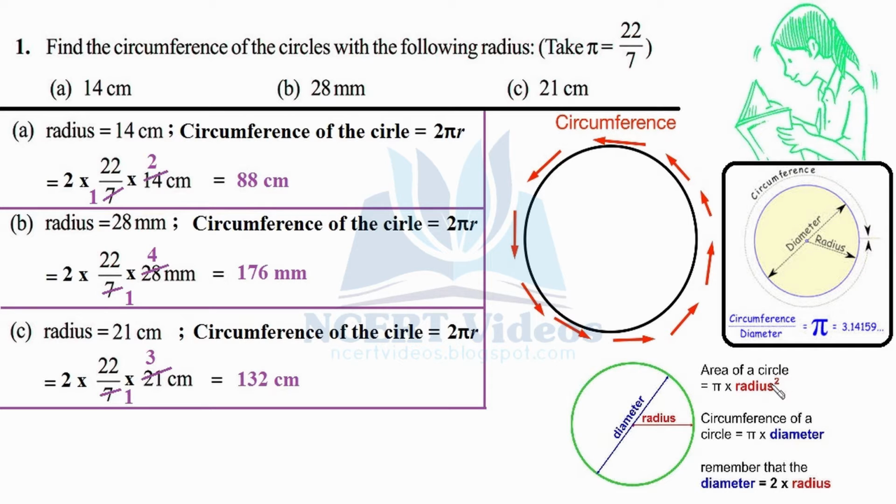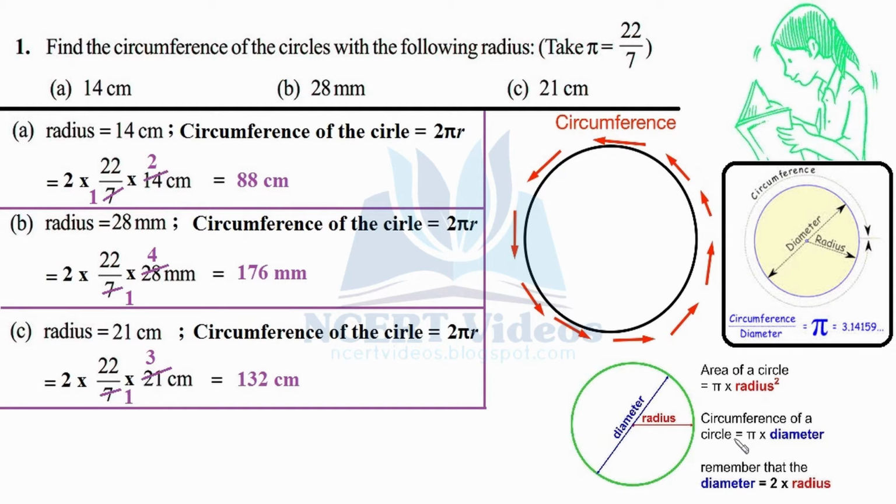Now area of circle is pi into radius square. Now pi is a constant. A constant is something which doesn't change its value. Its value is in fraction 22/7, and when you solve it you get 3.14, and it is non-terminating. That is, it doesn't end. It just keeps on. Now circumference over diameter is pi. So it is a ratio of the circumference and diameter. Take any circle, you will get 22/7. Therefore, it is named as a constant.